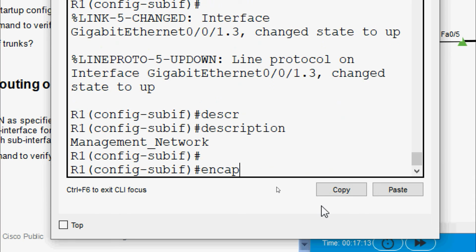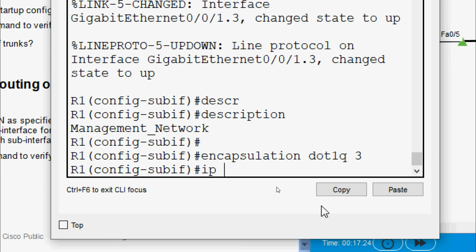Okay, also we have to give encapsulation dot1q and VLAN ID, it's for VLAN 3. Also we have to set its IP address 192.168.3.1. Then we have to give its subnet mask.